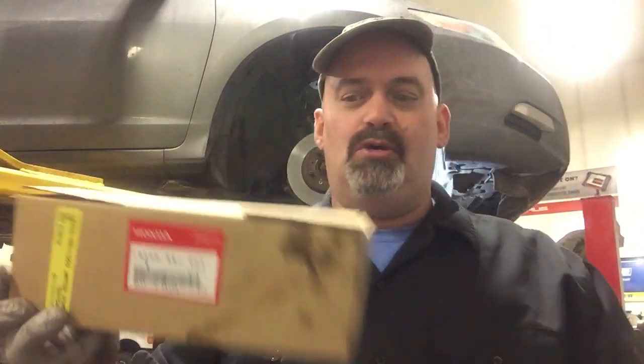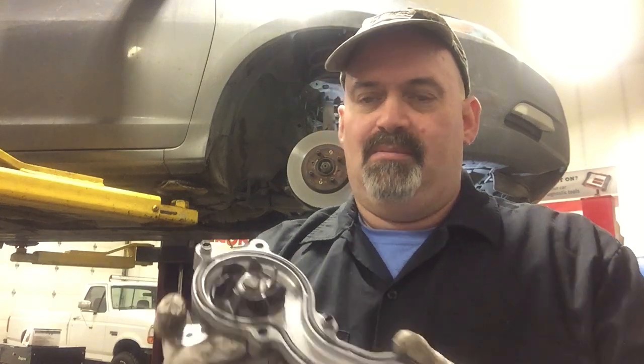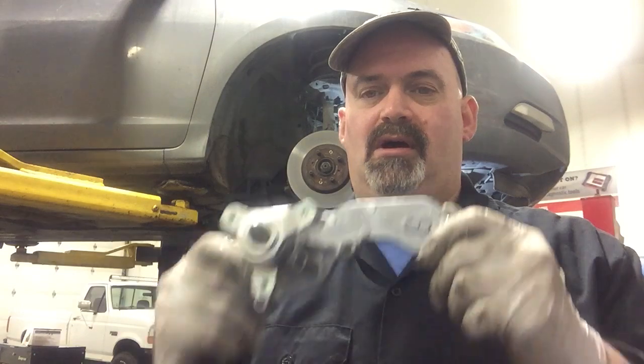Okay, for this job we've chosen to go with the Honda OE water pump. It's a brand new pump from Honda. Comes with this gasket attached to it. And the reason why we went with that is there's no aftermarket pumps available, at least locally here in Anchorage. You might be able to get an aftermarket pump. I would definitely go with new, go with quality. But probably nothing better than the OE Honda pump.